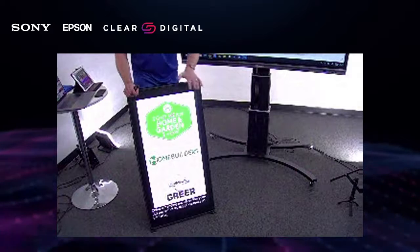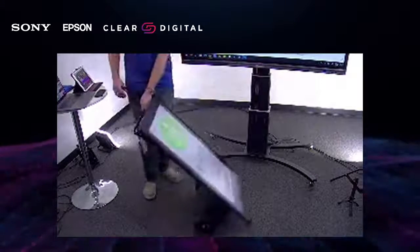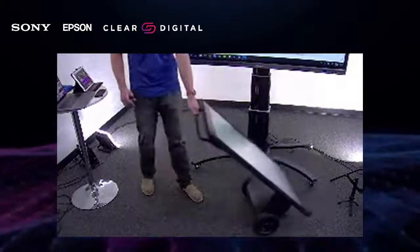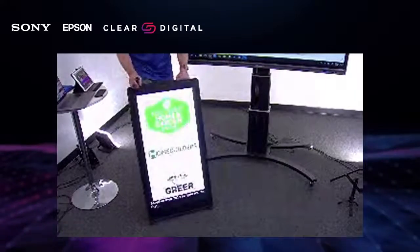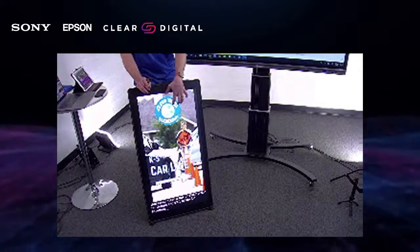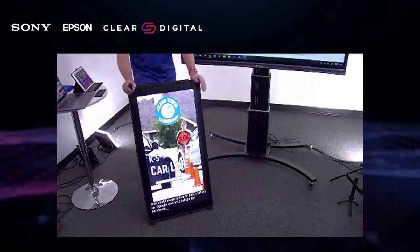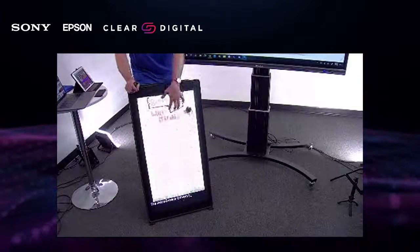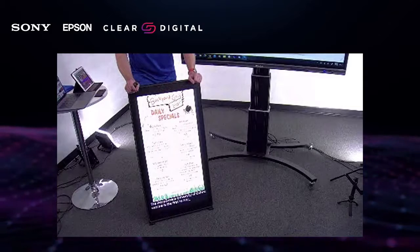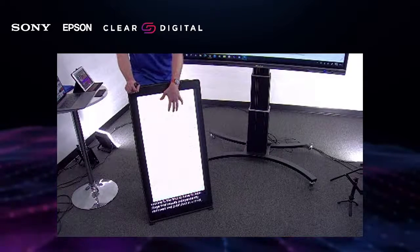I've got one of those here in the studio, a little bit larger format. This is a 40-inch display here. Obviously, the idea with this one is almost that digital sandwich board. Being able to take this where you need that signage, really the star of the show is that battery pack, being able to access that content wherever you need. So like I said, 14+ hour battery life. It is weather and impact resistant, so it can stand up to a light rain shower, being able to drag that signage wherever you need it.